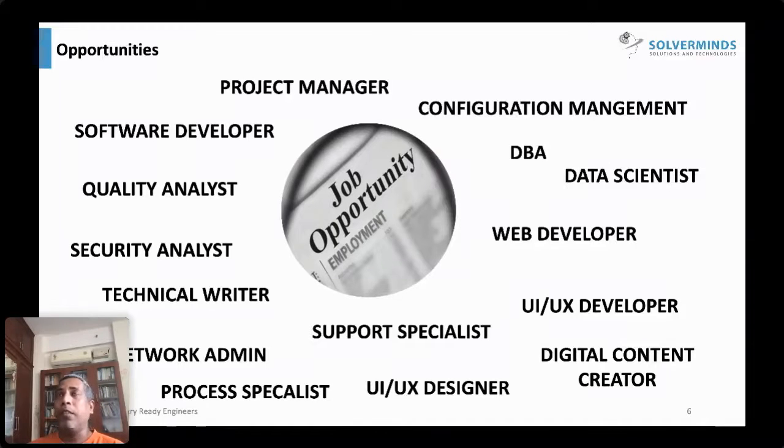And then the other areas which some of us may not know about. There is something called configuration management or version management, which is a specialized area. There are a lot of tools in it. You may have a lot of programmers, a lot of testers who've been doing a lot of work, but behind them there is a need of strong governance about how the versions are maintained. So there is a specialized area in the IT industry called configuration managers.